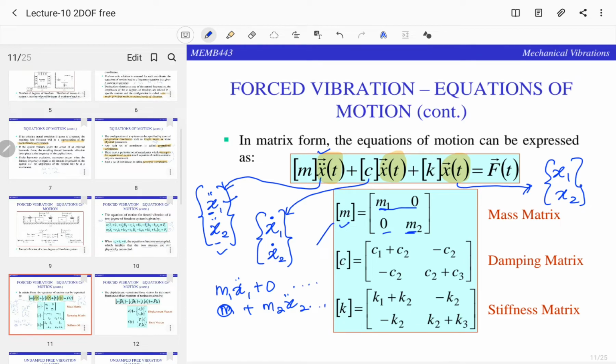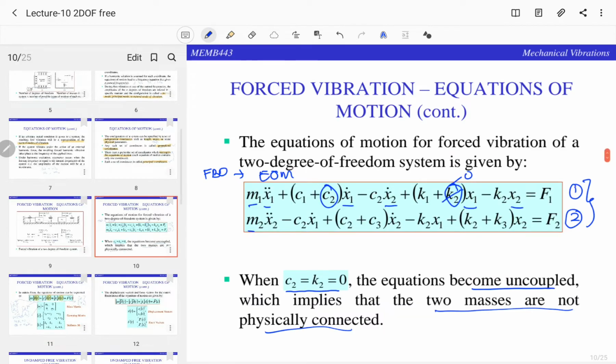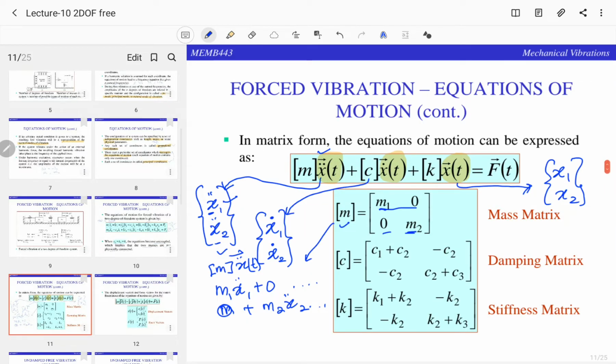Okay, I'm just doing this for this one, what is it for m x double dot? What does it mean by that? So basically how do we get that? Basically it's from equations 1 and 2. You rearrange the terms in terms of x1 and x2, x dot 1 and x dot 2, and x double dot 1 and x double dot 2, and you rearrange it in this matrix form. So I really hope you can remember your linear algebra perhaps, which has the basics of how you write it in terms of matrix form.